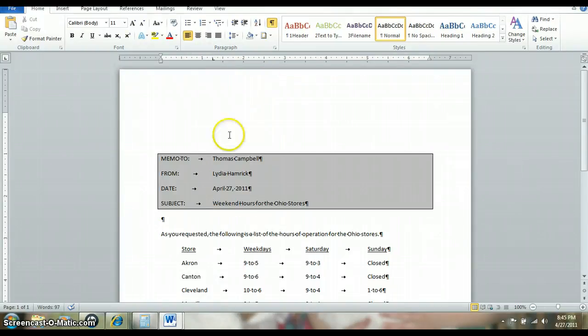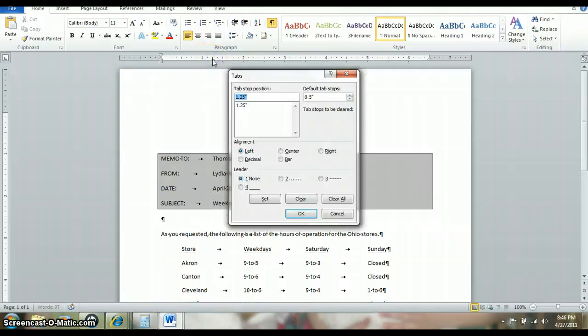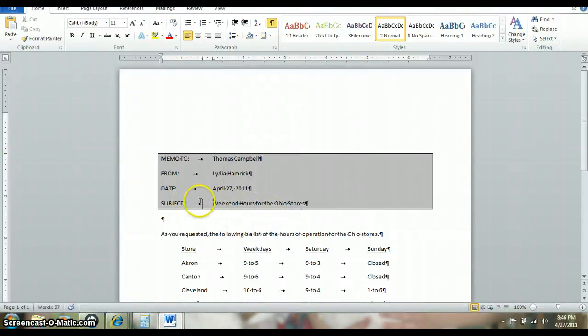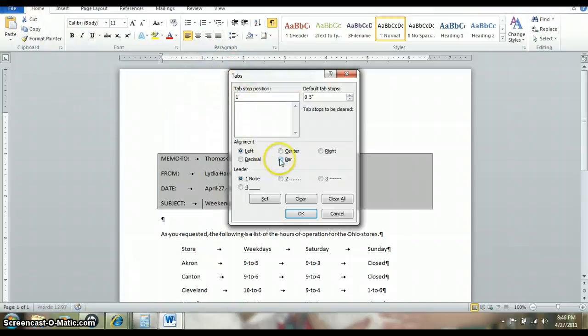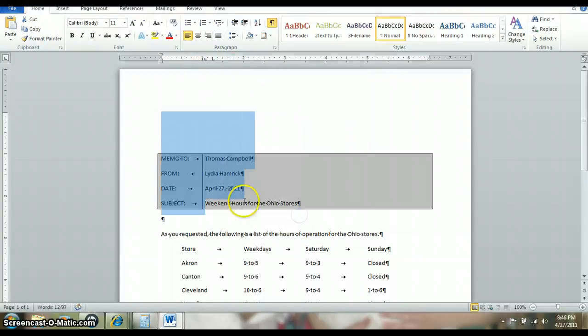a 1-inch bar tab. How I like to normally do it is just come up here, click on an already created tab. You'll see here you have a tab stop position. So I'm going to change this to 1 and I'm going to hit bar and click OK. Oh, and I didn't highlight everything. I should have highlighted everything, and that way I get my whole line. So I opened up my tab box again, I have everything highlighted, and now it did the whole item for me because I highlighted the whole box.